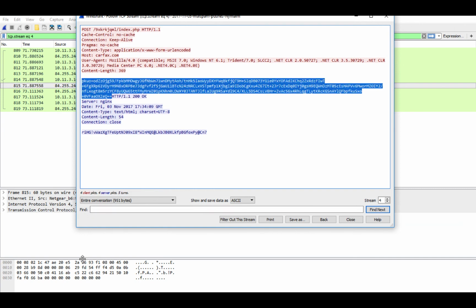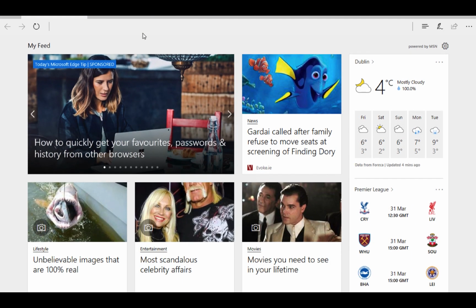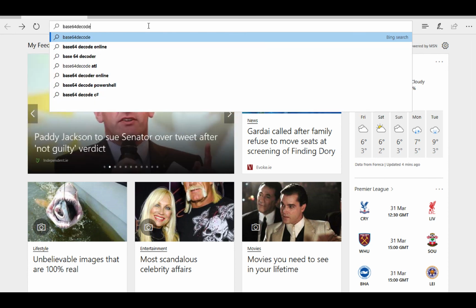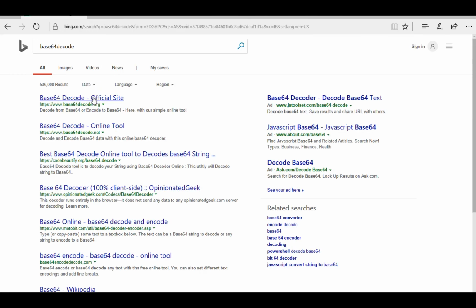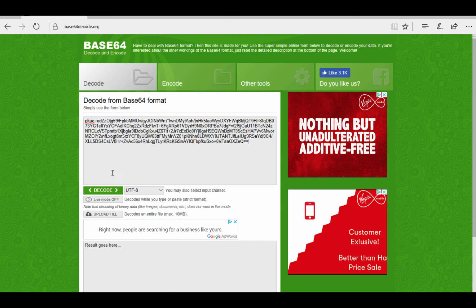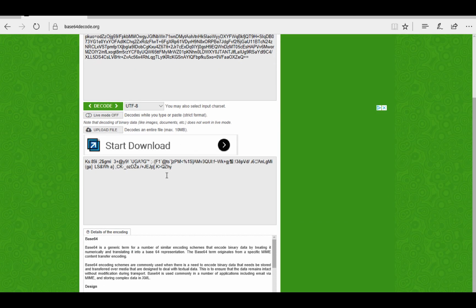If we copy this data and go to base64 decode, there's a website I used to use for decoding base64. It's the worst website, but I kind of got used to it.